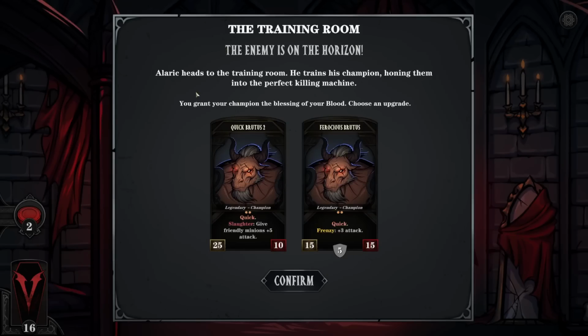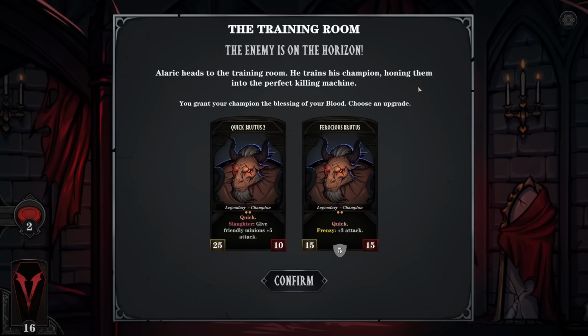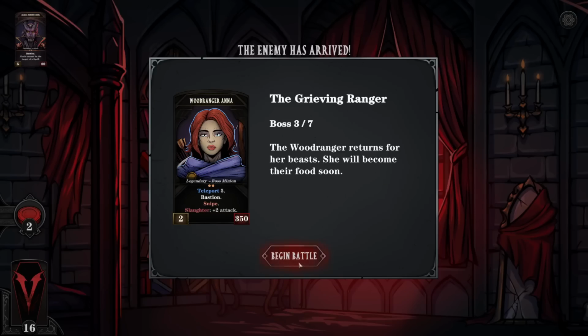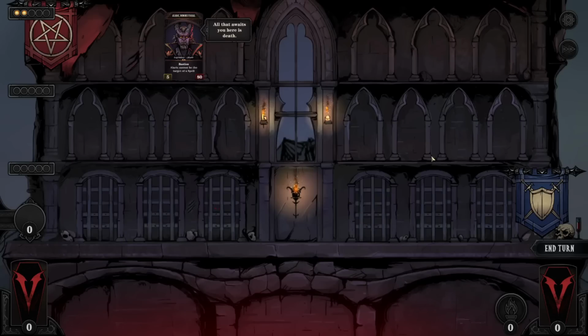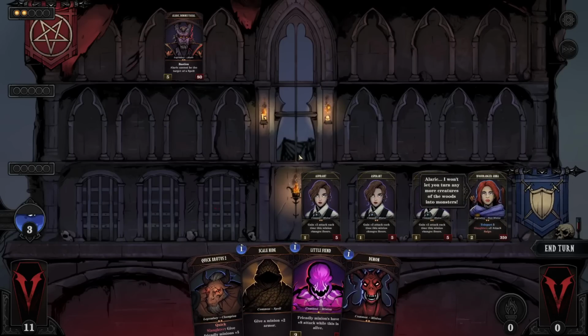So they already have quick. Slaughter, give friendly minions +5 attack. Or Frenzy +3 attack. So on kill, give friendly minions +5 attack. And you can see the stat differences here too. Or on hit. Kind of like Quick Brutus 2. So I don't want to put Brutus. I want to put someone behind Brutus eventually, at least.